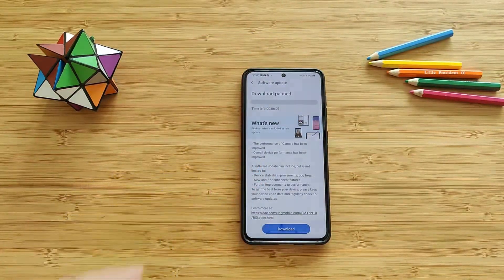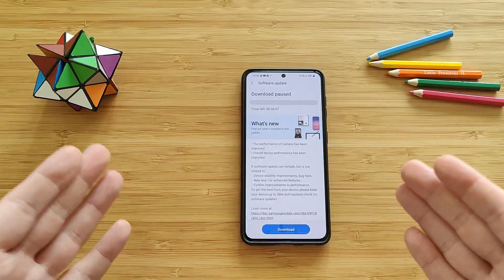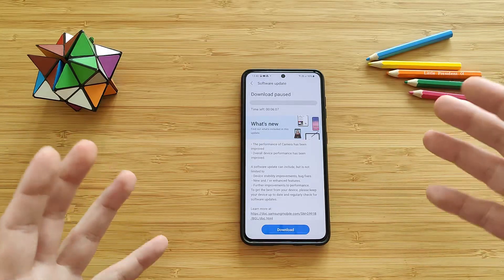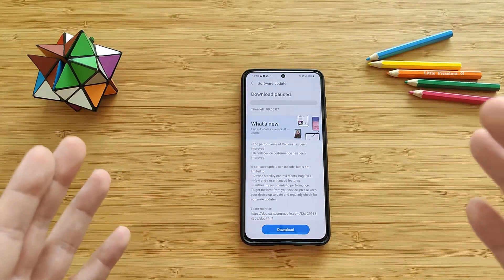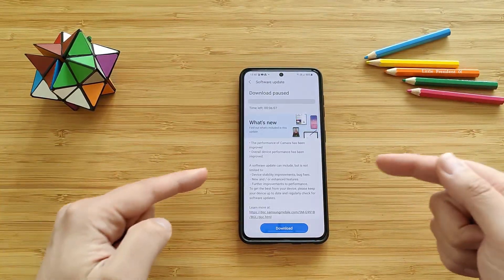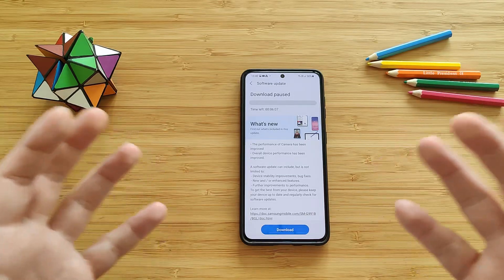We have received a notification that there is indeed a new update for the Samsung S21. Why is that important? Because we know Samsung is really pushing updates like crazy. They are almost ahead every time of the scale, pushing out the latest security patches for their top spec phones. So what is the news here, guys?